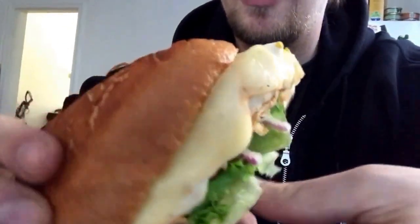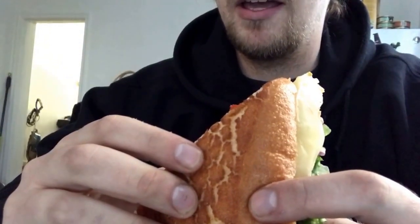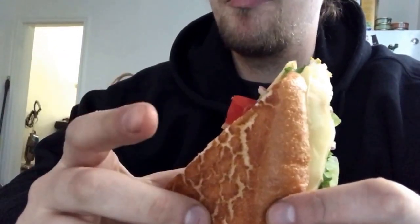Chicken breast sandwich. This is a sandwich from the place I work at. It is roast chicken breast that they just roast there and then slice. And then I have Swiss cheese, mayonnaise, tomatoes, red onions, lettuce, and mustard. Basic, simple, nothing too crazy going on here. And I had a panini bread. This is the second half. I had this for lunch.